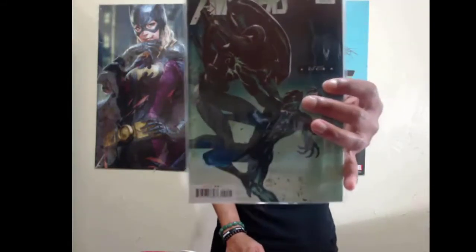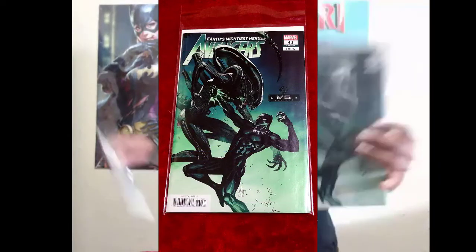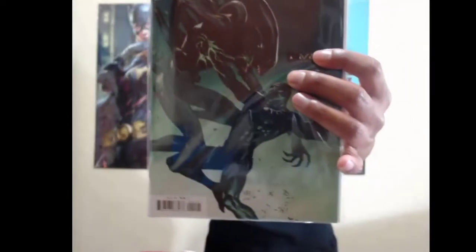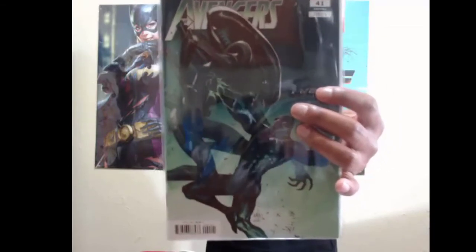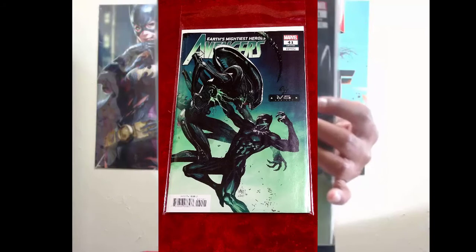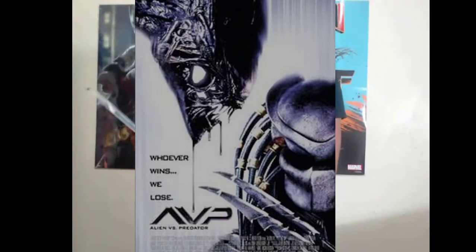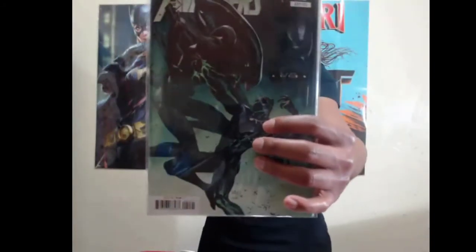Next up is also Avengers 41 — same issue. But this one is done by Lionel Francis Yu as well. This is our king fighting an alien, like literally an alien from the films. If you know from the cinematic universe, they actually did a crossover with aliens and predators. Marvel now owns the rights to both of those, so as of lately they're doing a series of nothing but alien variants. So a lot of characters — Wolverine is fighting an alien, Spider-Man is fighting an alien, Captain America is fighting an alien. They haven't got to the predator part yet, but it's coming.